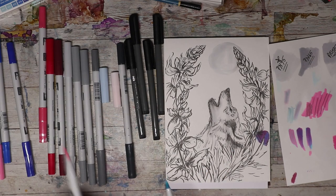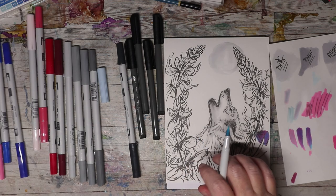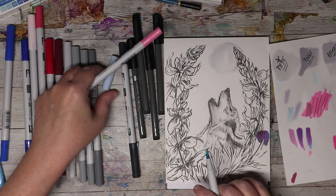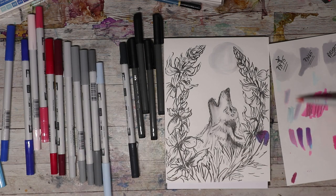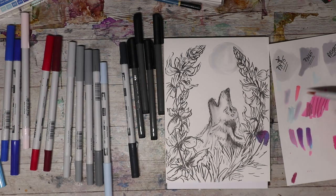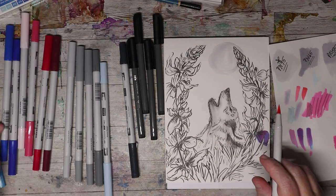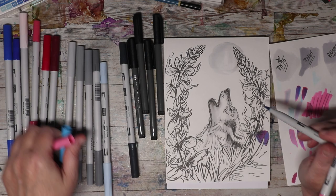That kind of gives me a muddy gray. I don't like that. If I want gray, I could just use gray. So not that one. So we'll go back to this one. So bright. So bright. That one. I think I like that one. Yeah, we'll do these.